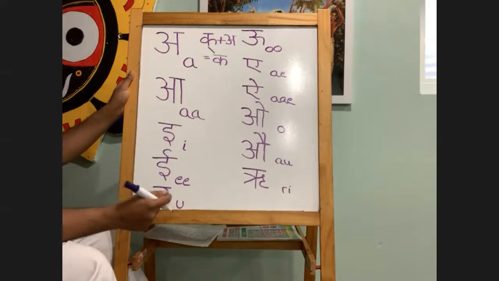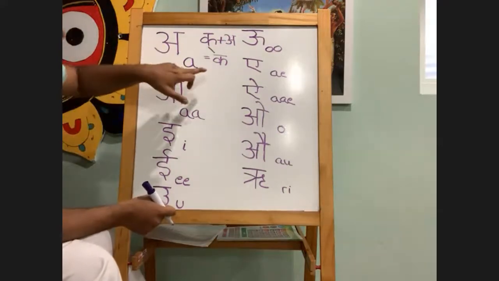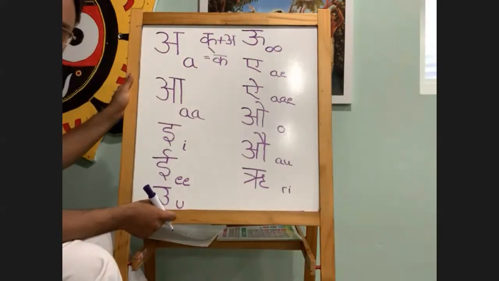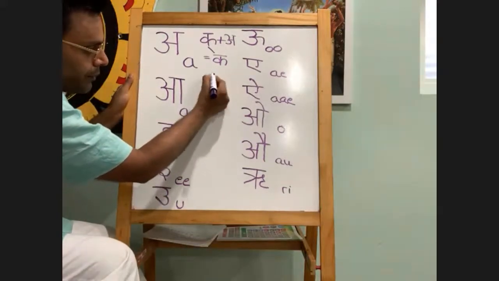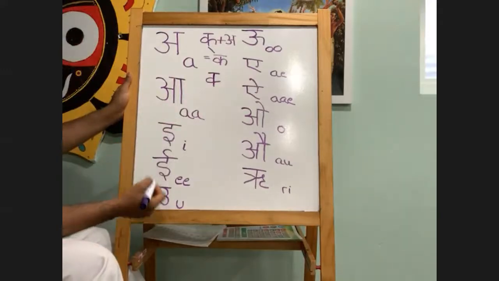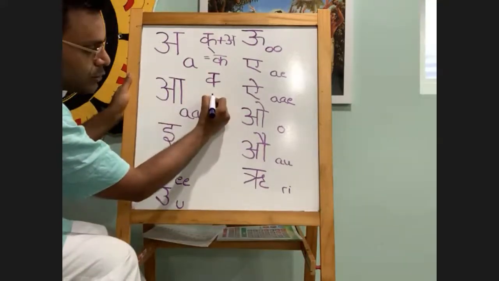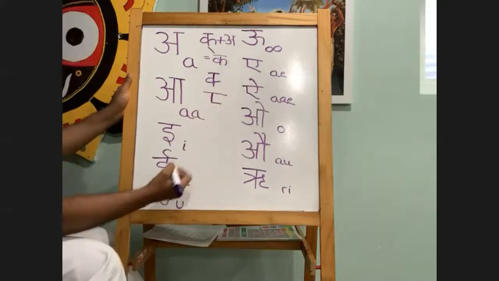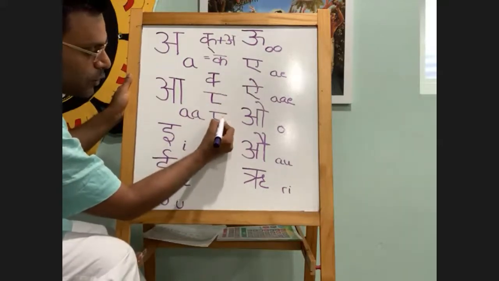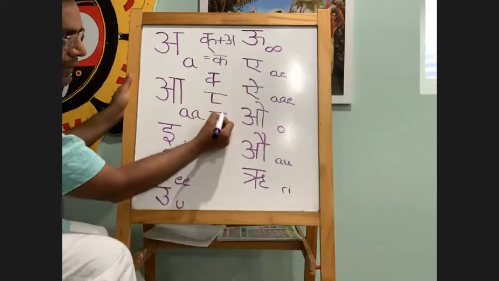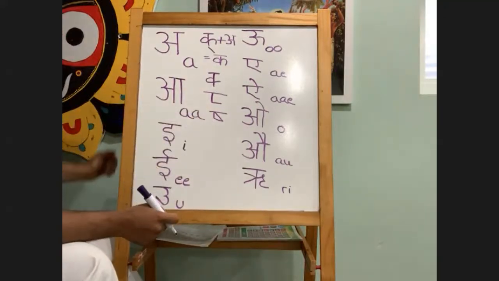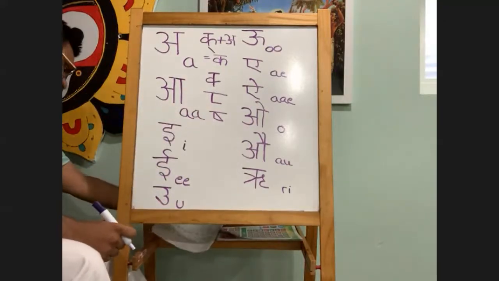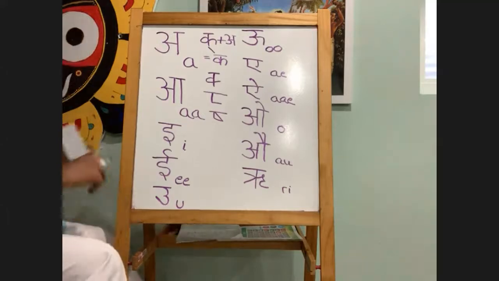In some words, sometimes the letter is represented as a half letter only. When the full A sound of that letter is not present, it is represented as a half letter, like K. There is not a full A sound there. Like Pa, which is represented as a half letter. Sh, like in Kshatpon, is also represented as a half letter only. There is no last line there to make it complete. Those are called half letters, when there is no full A sound present. We will do some examples so you will learn better.